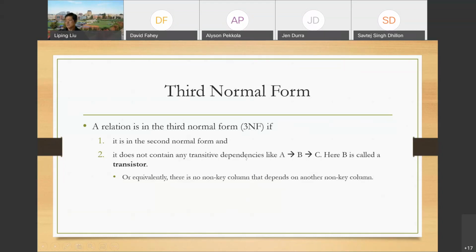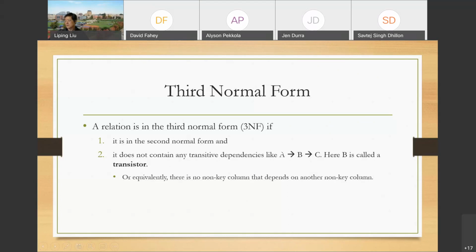Then what is the essential condition for third normal form? The essential condition is that there should be no transitive dependencies. Like A determines B, and B determines C. So if you have a table with three sets of columns, A, B, C, you can think of them as one column each, or sometimes A may be several columns, and B may also be several columns.